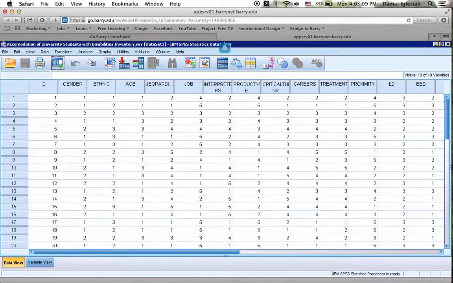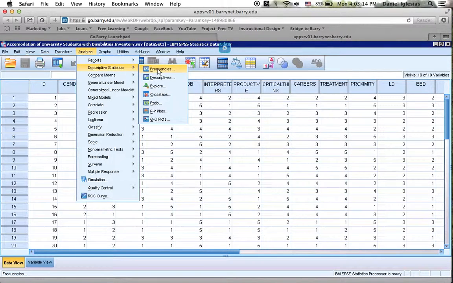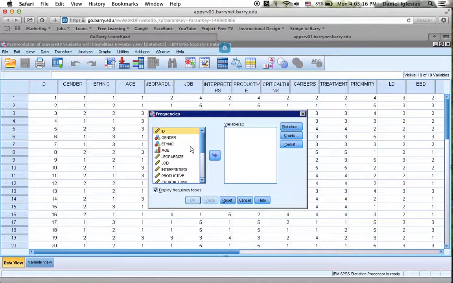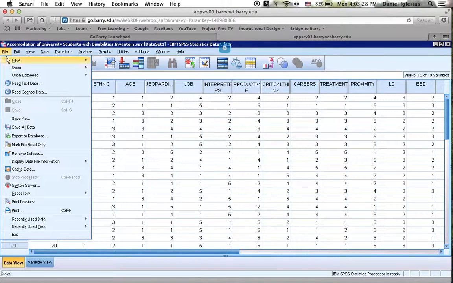Once you run your analytics, I think we just had to do the frequencies, you'll select all your variables and run your graphs. For the purpose of this video, I'm not going to go through all of those steps, but once you run all your data, you have the option to export it. You also have the option to print it. If you want to export it as a PDF, a Word document, or an Excel document, you can do that. I don't think it's necessary.